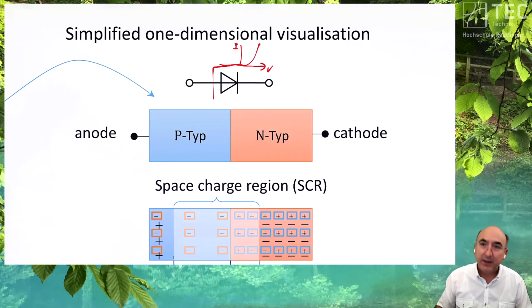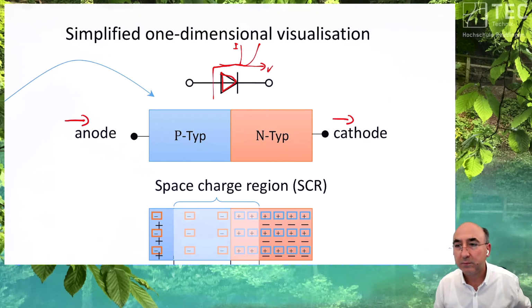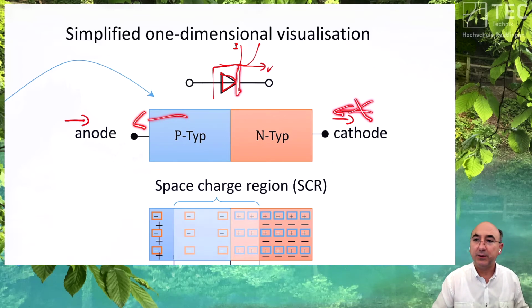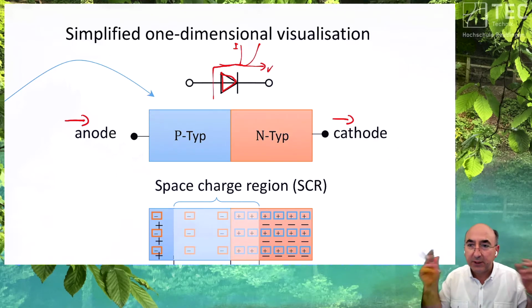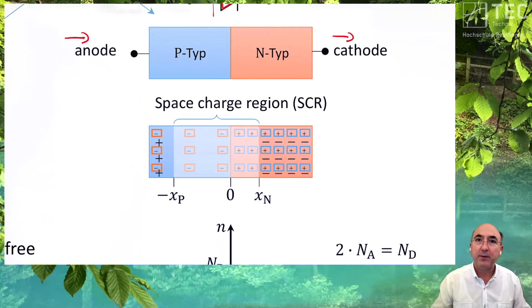What does that mean? The technical current flows in this direction. So therefore, this arrow. And in this direction, there's no current. So therefore, this line of the diode. So this is for the symbol explanation, let's say. Now let's dive into this PN type diode. Abrupt junction PN type diode.